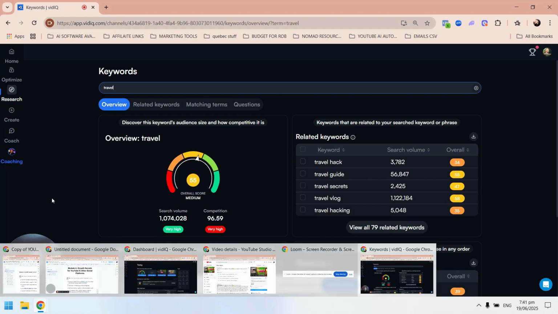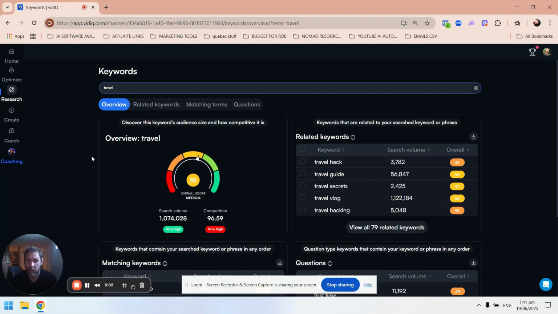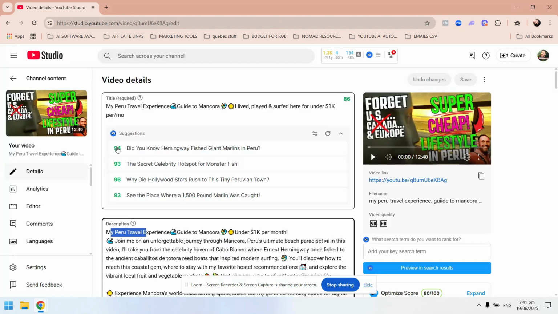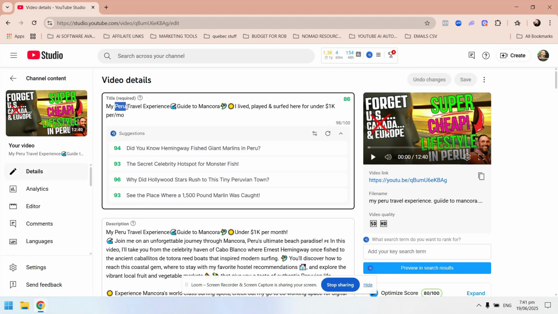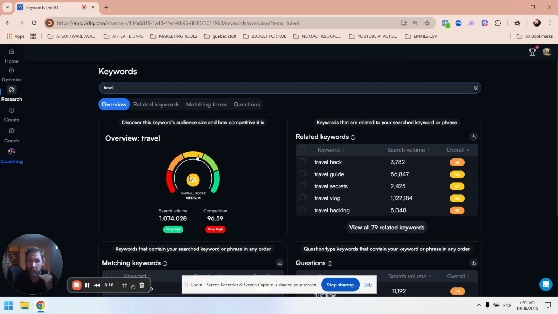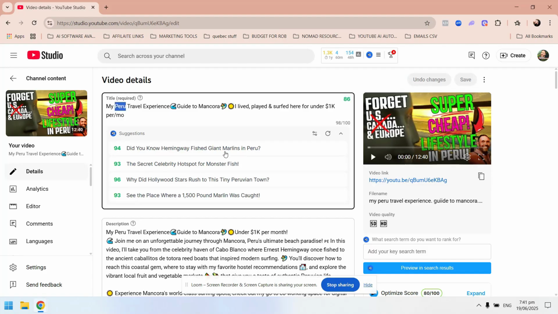And remember that spreadsheet we made with all the high search terms? Well, that's where that comes in handy now. So I already know that I wanted to have those tags in there. I also wanted to have Peru in there because it's a high search term, okay? Now that's the first thing. So use vidIQ to make sure you have your keywords in there that are related to the video. And you also want to make sure that you have a fantastic thumbnail. That leads me to the next thing.